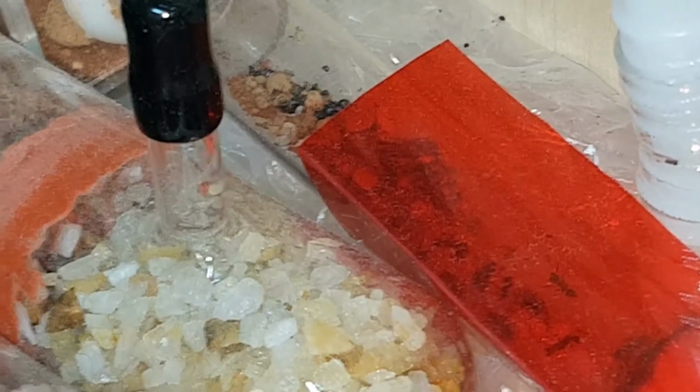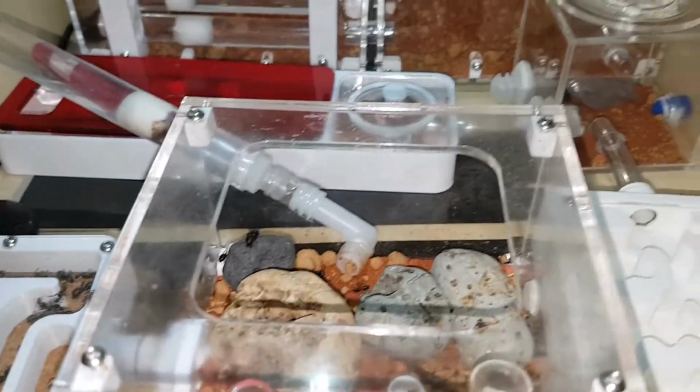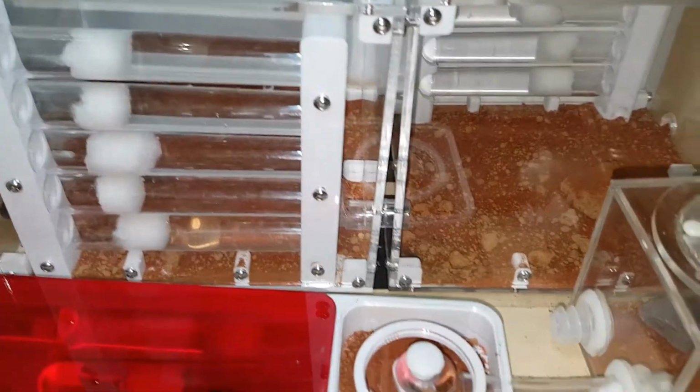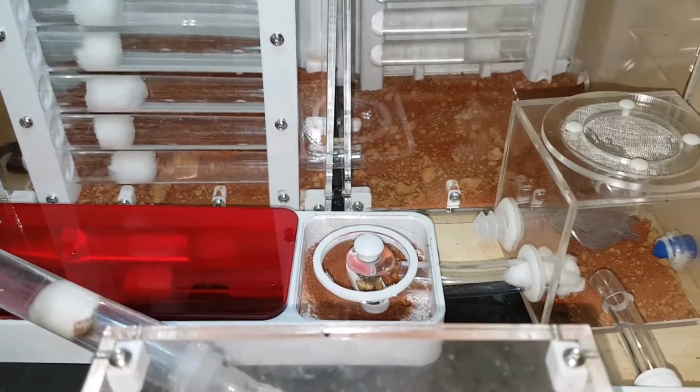I think they're doing okay actually. Anyway, that's it. It's not a full update or anything like that. It's just going through this weird new setup I've made, which I think could do me for 6 months with the maculatus if they really start going. Then I'll have to think again.